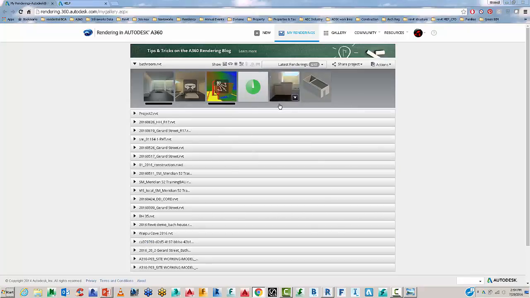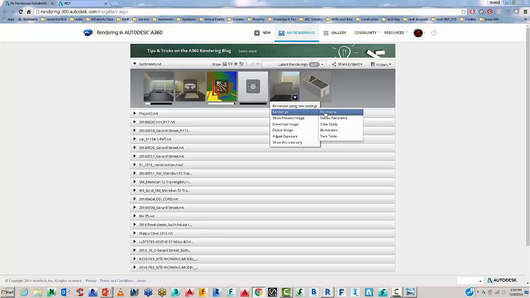And then finally, I won't do this one here. I'm going to show you the one I've done before, but you can do panoramas and stereo panoramas and turntables. Turntables are more for a spin around on the outside of the building. The stereo panorama and panoramas allow you to render a 360 view for looking at on a web browser, and the stereo panorama will allow you to render a view that can go into a VR headset device.